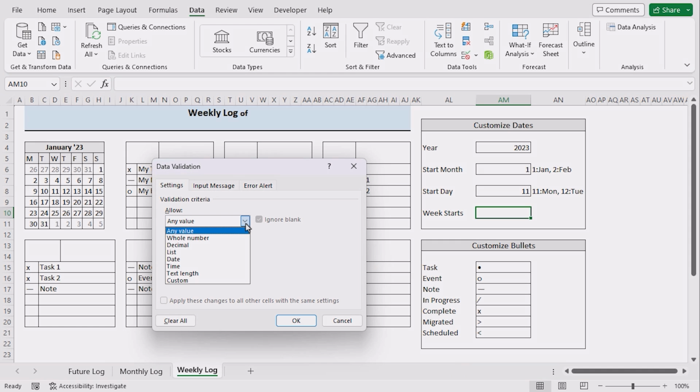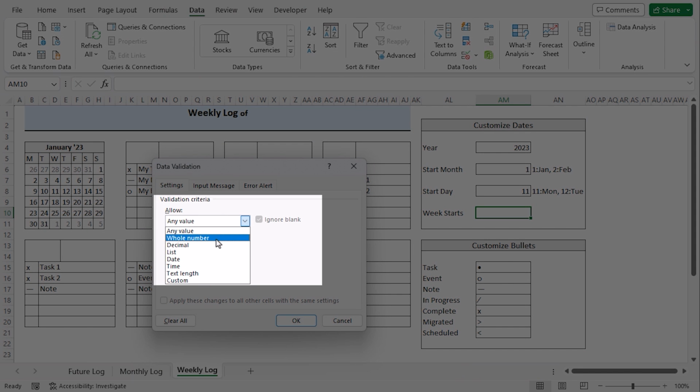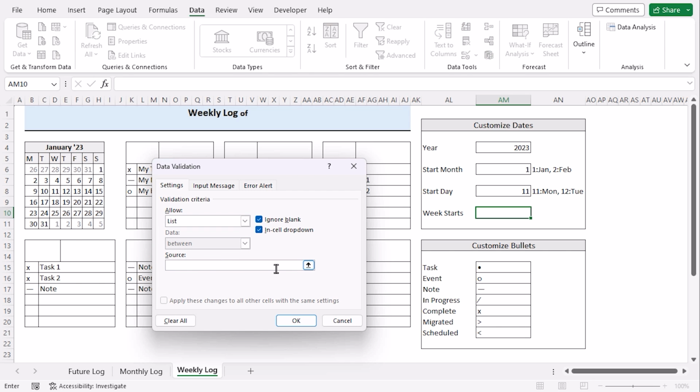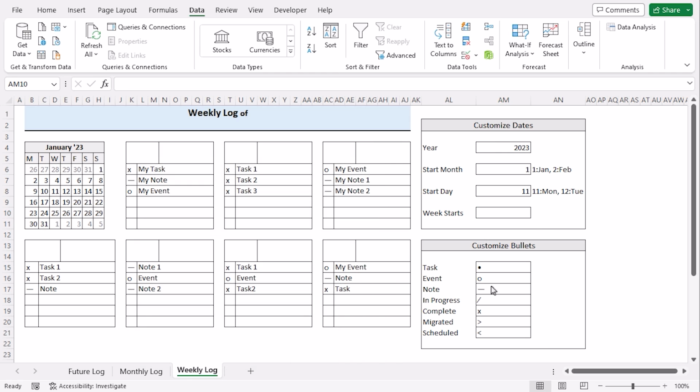Here, we can see that data validation can be quite featureful, using decimal, date, text length, etc. For now, we will have a list of dates. So let's add List. As for the source, let's click the first row of Monday. Okay, now we can see we have a drop-down menu. Let's select 2, and we can see that our week starts from the second week, which is 2nd January of 2023.